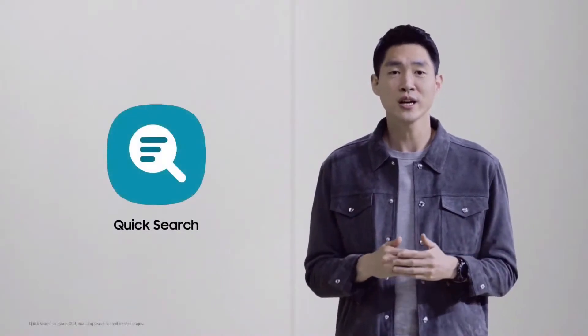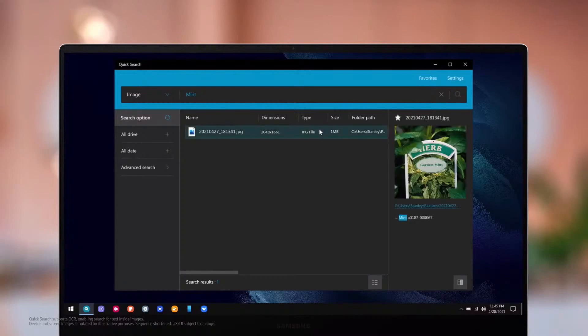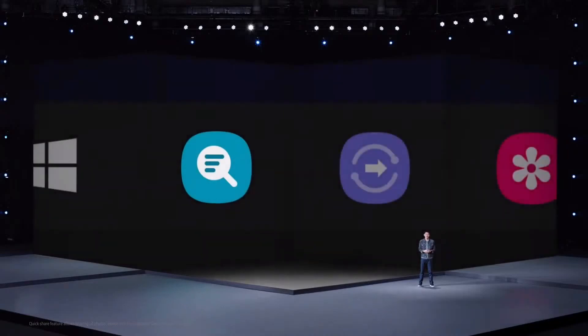It's also important to know where our files are stored. QuickSearch is our solution to help you quickly find your files — you don't even need to know the file name. Just enter a keyword and QuickSearch will do the rest. It can search the text within a file and even text that's embedded in images to pull up exactly what you're looking for, faster than the native search tool. And because we know PC users need to find and share files often, we've pinned QuickShare and QuickSearch to the Windows taskbar for easy access.